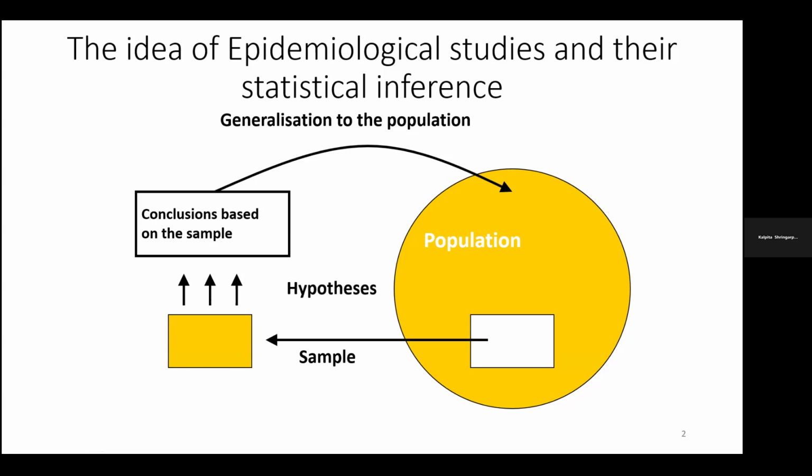Now, if those findings are true to the real sample which I have taken, that is known as the internal validity. If I have internal validity, only then can I conclude that the findings of my sample may be generalizable to the entire population. This generalizability is known as the external validity. So what is this internal and external validity, and how does it affect my main findings or my inferences? That is the topic for today.